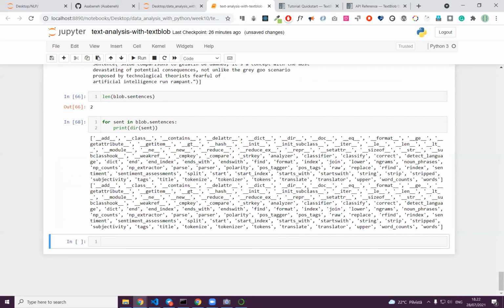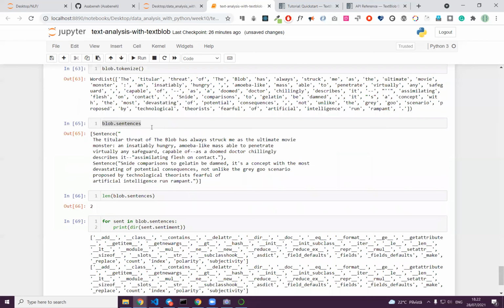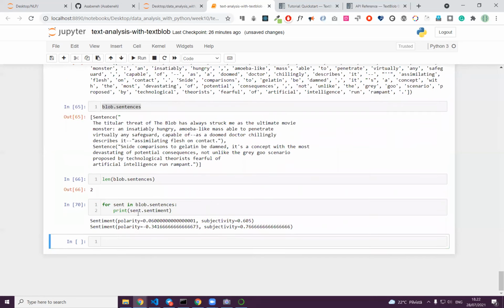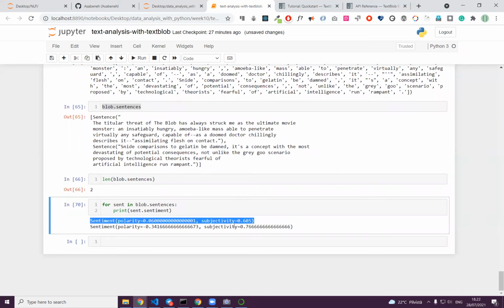But now what I am interested in is actually sentiment. This sentiment. What is sentiment? Yeah, the opinion, the emotion of the text. Then I may say sentiment, but not there anymore. We don't need the there. Yeah, so the first sentence gave me a polarity of 0.06. What is this polarity? I will explain to you.